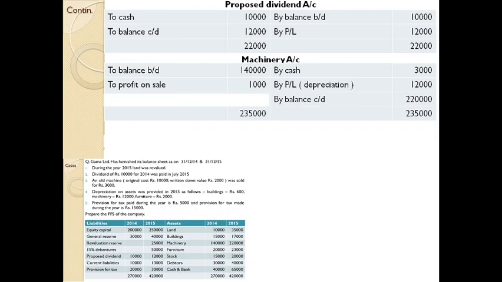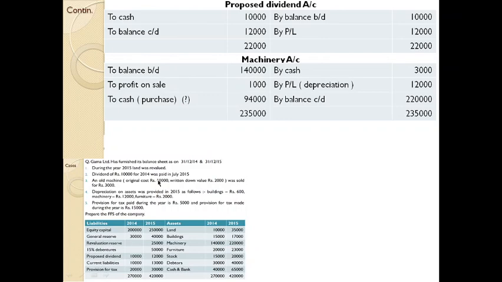So on the left hand side, if it is a difference, it is considered as to cash. To cash means it is a purchase. So purchase, it is 94,000. If it was a difference on this side, it would have been by cash, that means there were sales during the year. That is the concept of preparing a machinery account. This is how you have to deal with a machinery account or a fixed asset account.